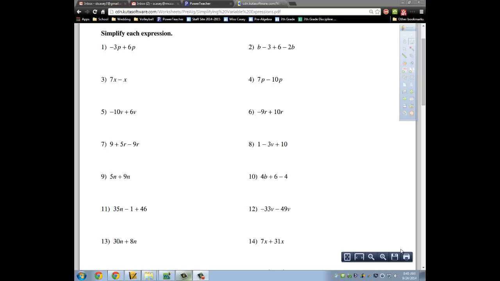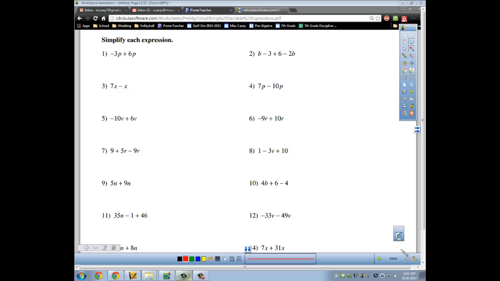The main thing that I can tell you, since you're messing up on negatives, is to think of a negative and a minus as the exact same thing, because it is. So I just found this online. It looks similar to what you had, so I figured I'd just use that.